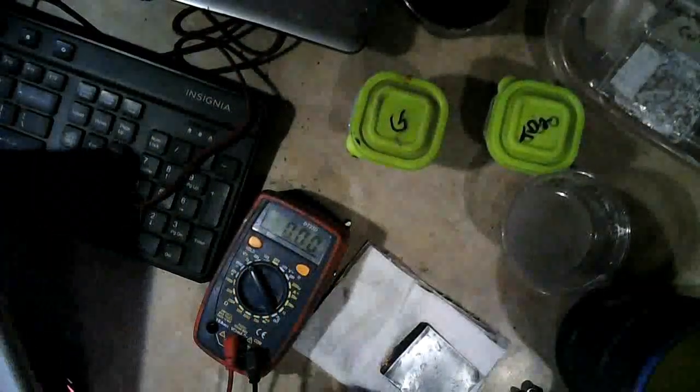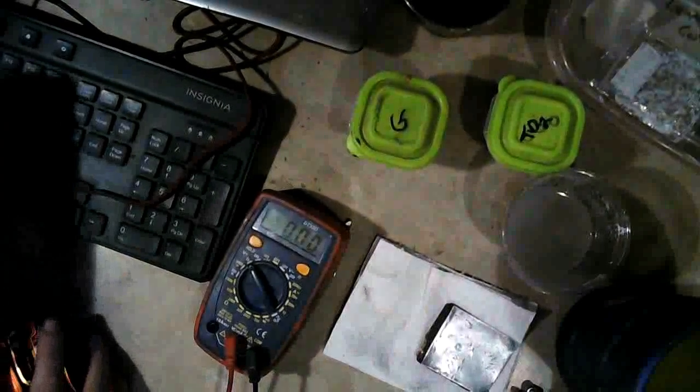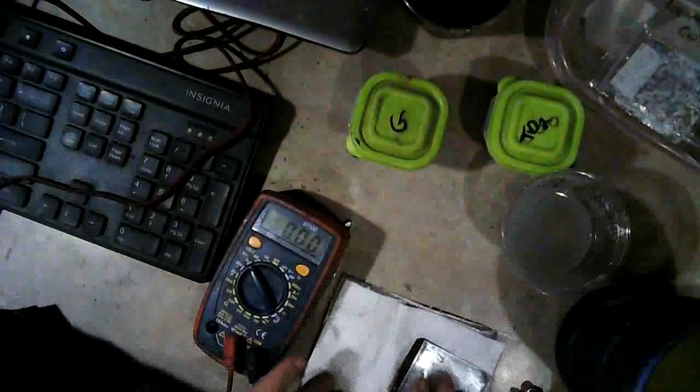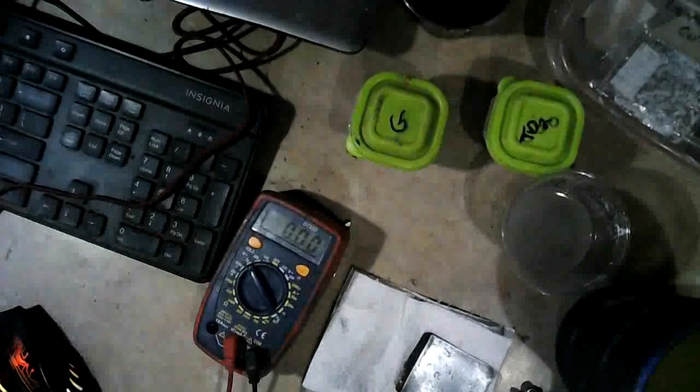I'm back. I built the battery with the electrodes that I cured for 24 hours and tested it, but it didn't perform that well. It did start at 21.2 amps at 1.95 volts, but over 12 charges it dropped down to 12.6 milliamps, then climbed back up to 17.1. That was going to take a very long time to max out. So I discarded that one and built another one which has done much better. On this one I built it and then took a hair dryer to dry the electrodes out, then put it together — and bam, it works a whole lot better.